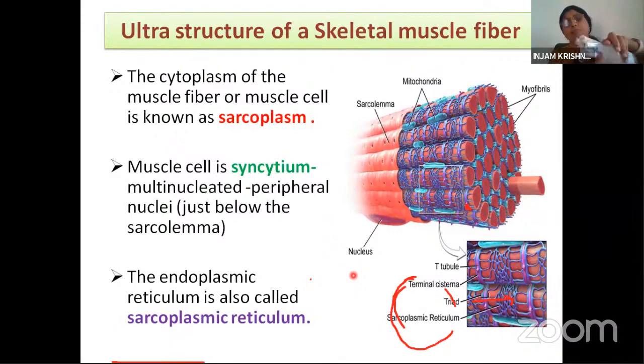Just I take out the endomysium. This is endomysium, and these are the muscle bundles. So I will take out one muscle bundle. This is one muscle bundle. Yes, in the muscle bundle, I take out one muscle fiber. One muscle fiber. See, this is the muscle. This is the muscle bundle. This is the muscle fiber cell.